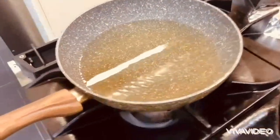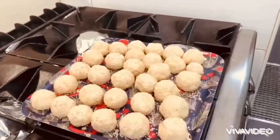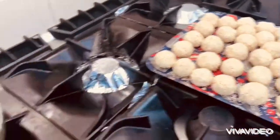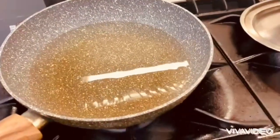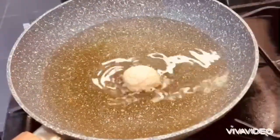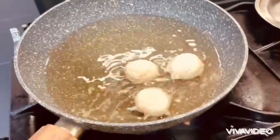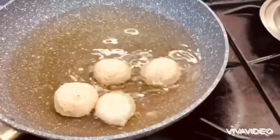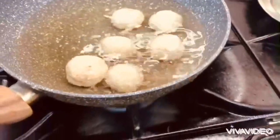So here we go, guys. I have here a deep frying pan with cooking oil, and I keep it hot. We are not putting the butchi in if our cooking oil is still cold; it should be hot. And when it is so hot, turn to medium heat to avoid burning the outside and leaving the inside uncooked. To cook it all very well, we need a medium heat.